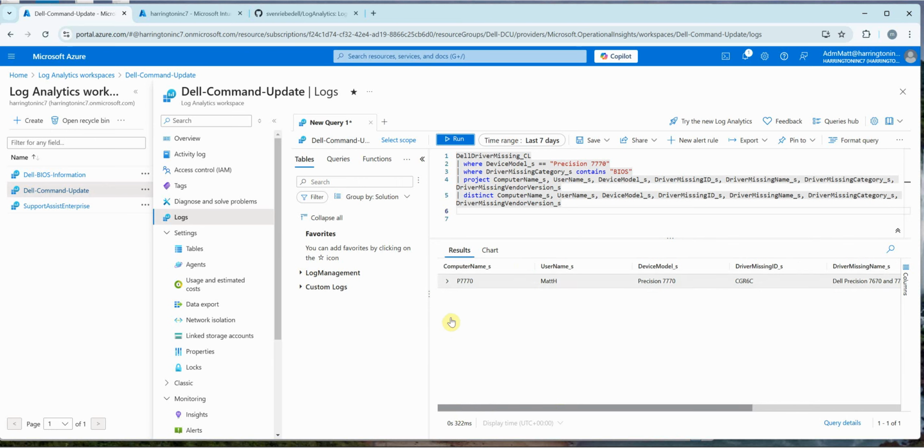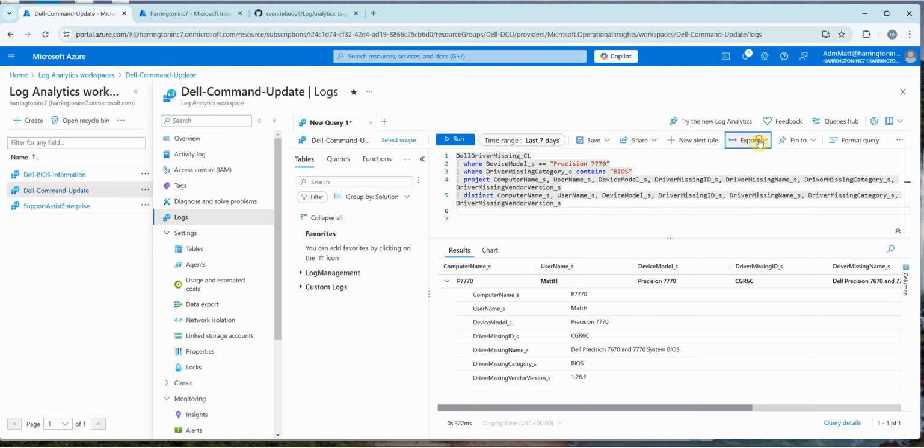Again, let's just say you had 1,000 7770s in your environment. And you wanted to patch just the BIOS because there's an exploit that it needed immediately. This is how you could drill down within Log Analytics to get more specific information. And this could be exported, right?